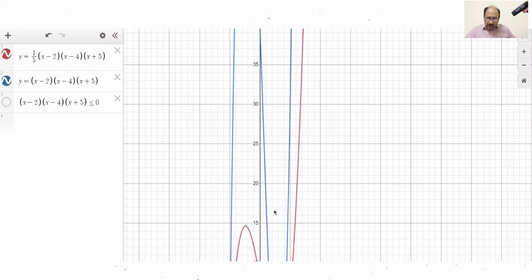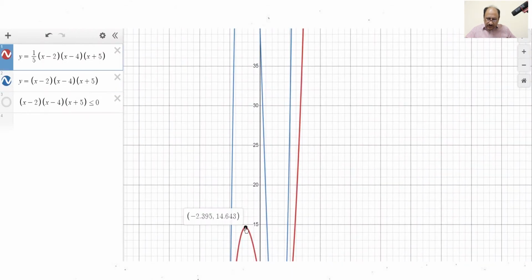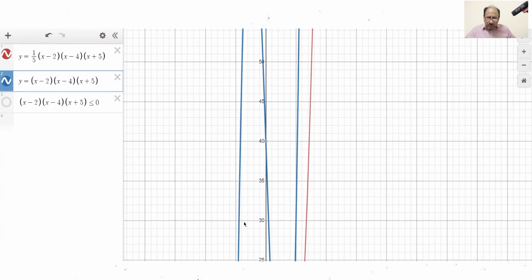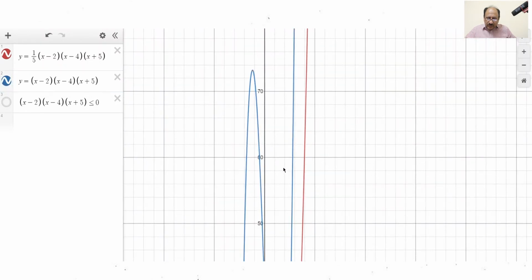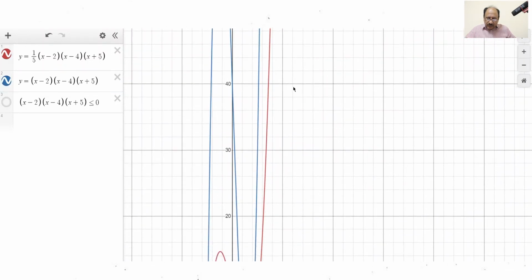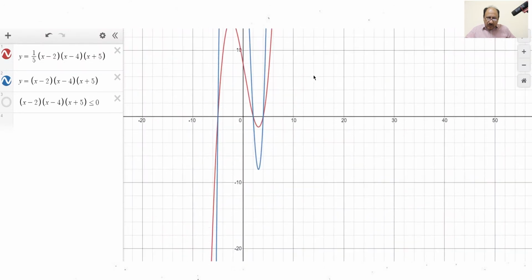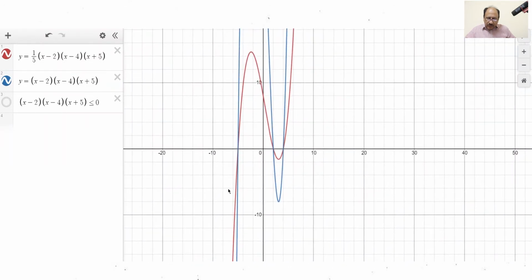And if we check from this side also, this is like 14, and it will be multiplied by 5 times, so it will be going up to this one, which is 73.216. So this is basically the stretching which is along the y-axis. We can see x-intercepts are exactly the same, x-intercepts are not changing, only the y-intercept will change.